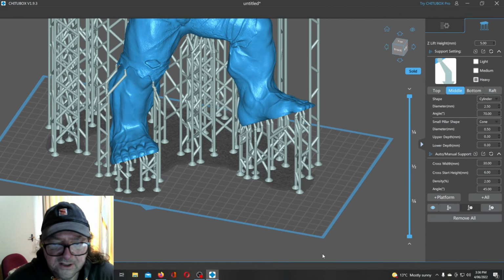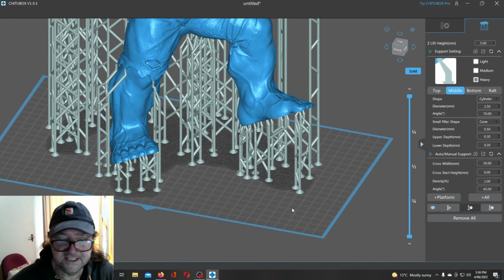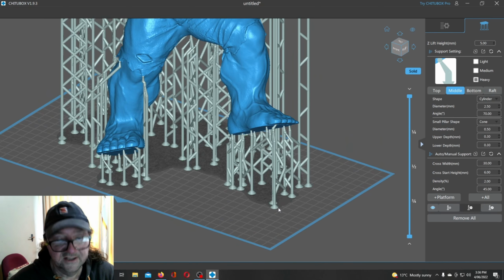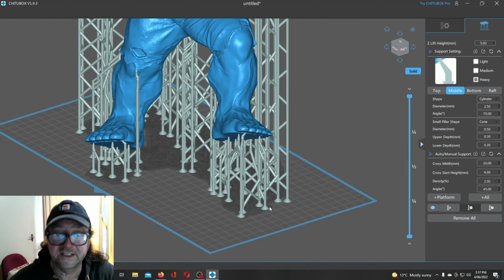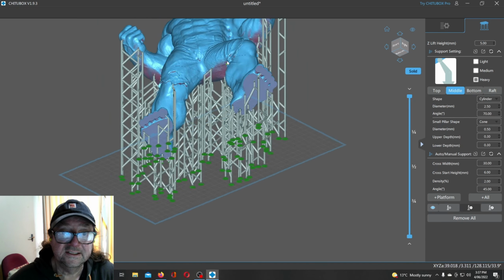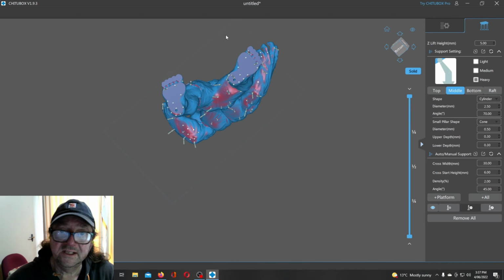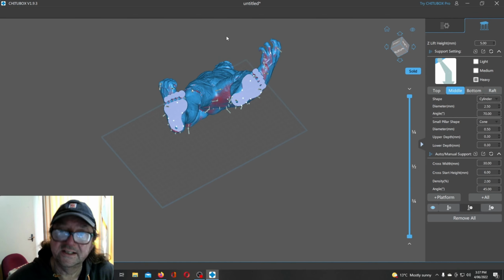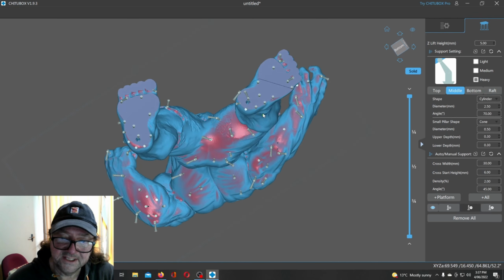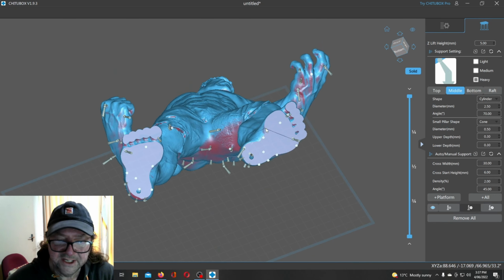Okay, now I don't have skates or a raft down here. I'll show you why later, but I deliberately set it with these cones at the bottom like that, so that we can put our own raft in later. Now for this model, we're going to look underneath, and by looking, so I'm just right clicking to rotate. By looking underneath, we can see what we got and where we need more.